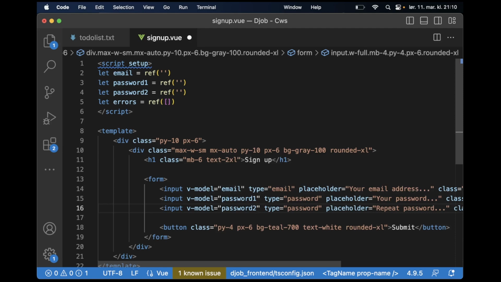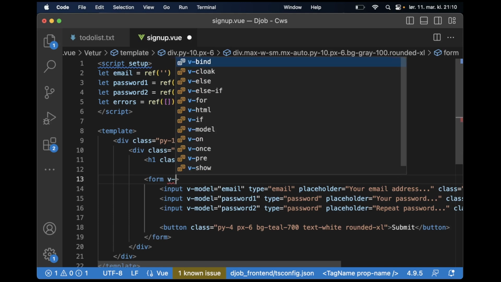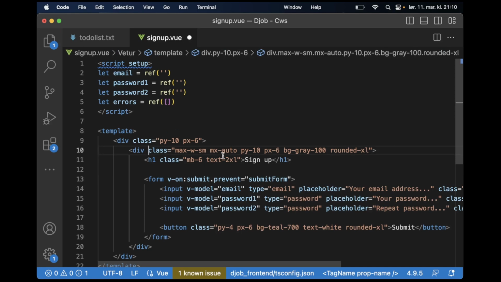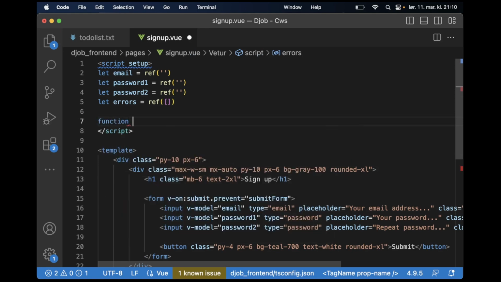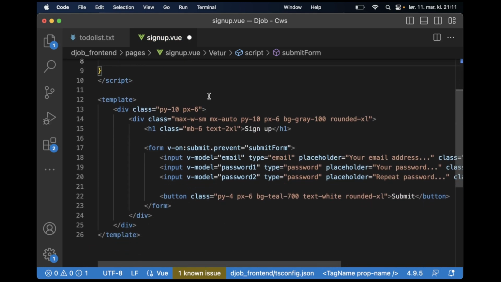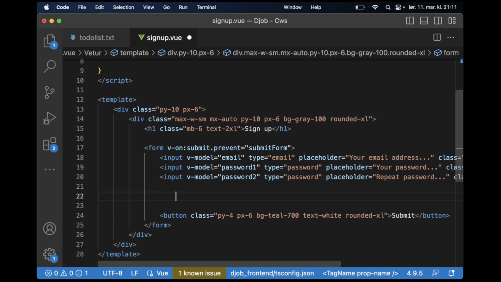And then when we submit this form, we want to call a function. So to do that, we say v-on submit.prevent, because we need to prevent the default action in the browser. Submit form. So now we call a function which we will create very soon. Sorry, function submit form. And then we also want to do some more changes down here. If there are any errors, then we want to print this.